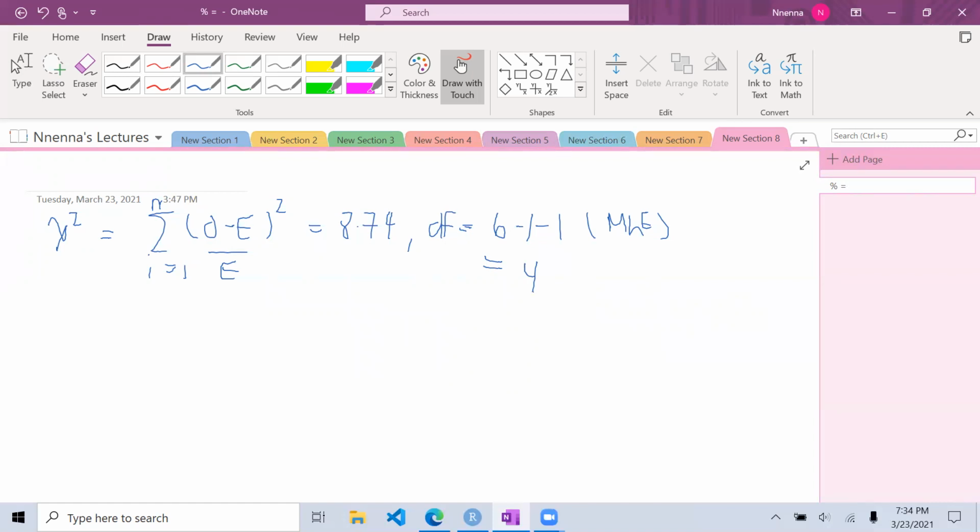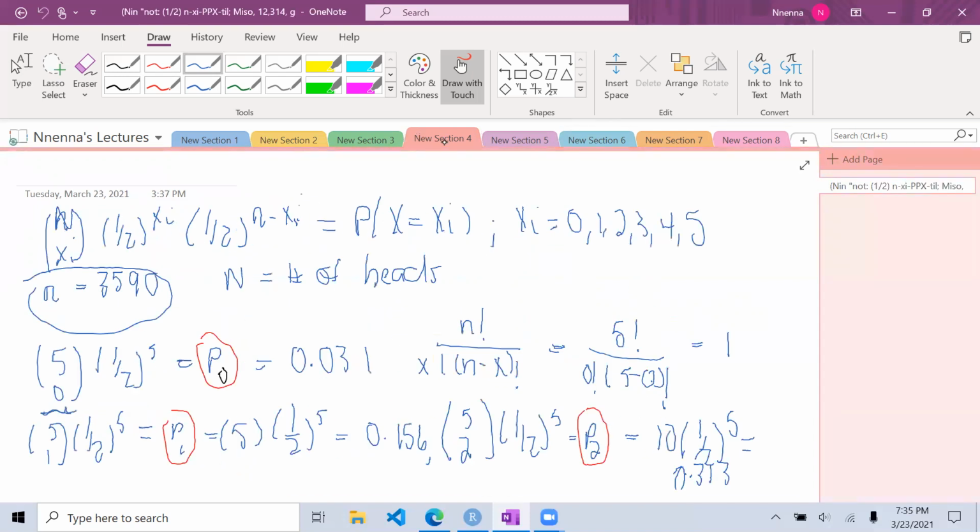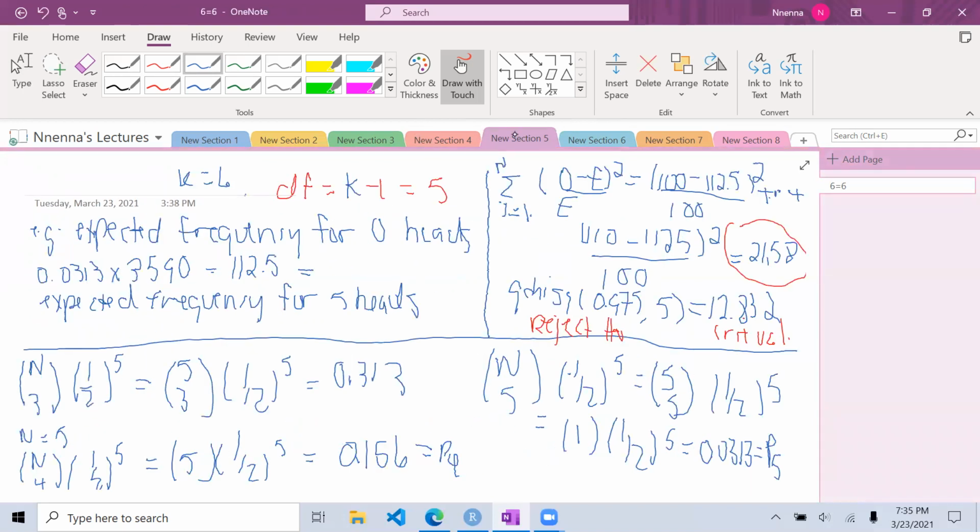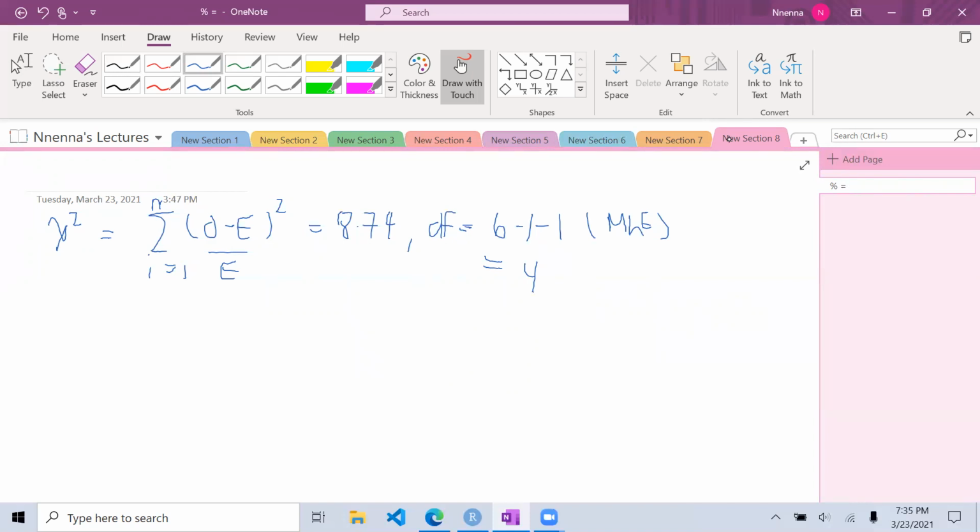So when you compare your test statistic, which ends up being 8.774, take your count you see here and do the same thing as we did in the section where I walk you through how to compute this. When you look at the chi-squared, with 4 degrees of freedom, it ends up being something like 12.83, which is certainly bigger than your computed 8.74. So this is a fail to reject the null hypothesis.